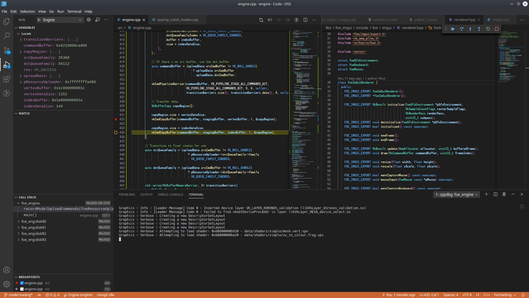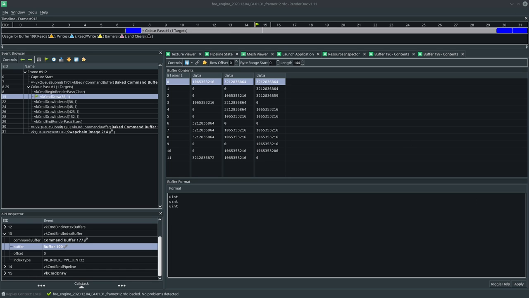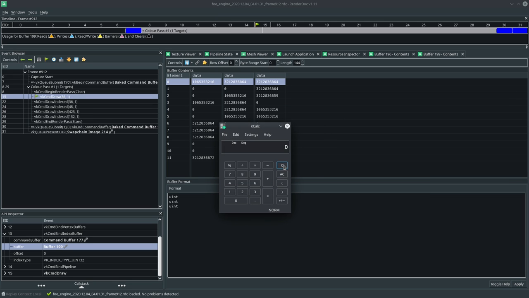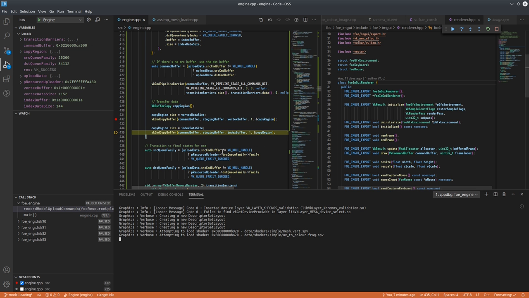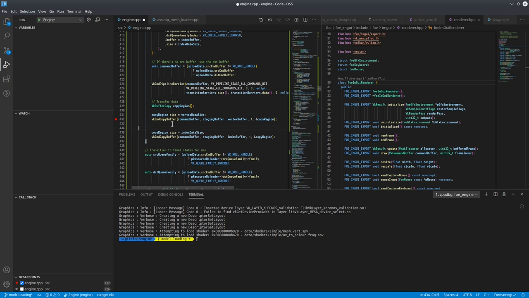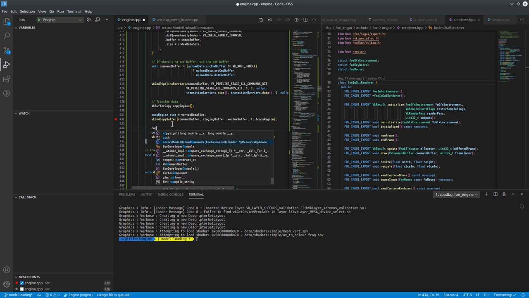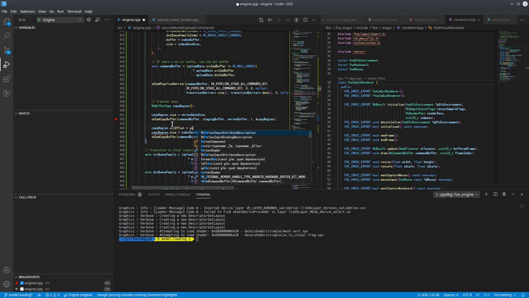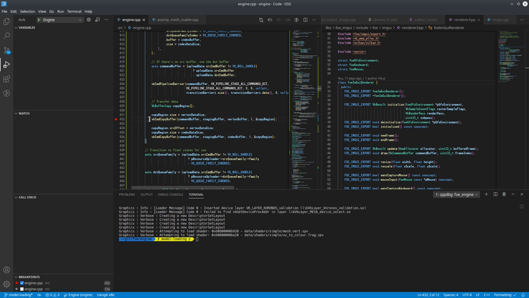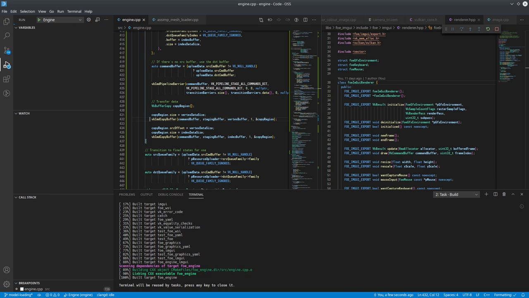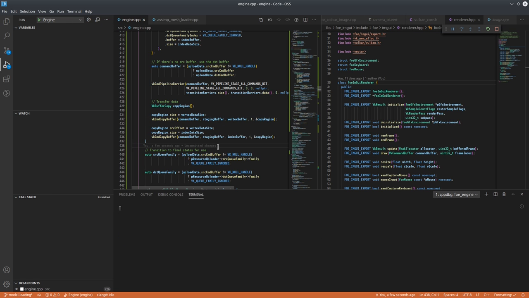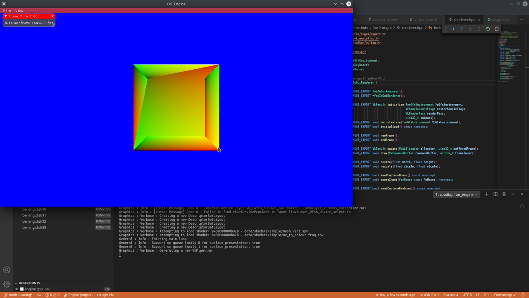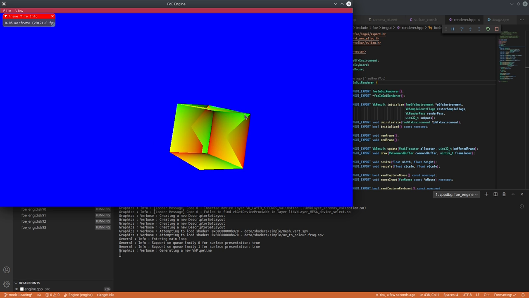We change copy region up to this. It's 144, which is 30. Where is the calculator? Where did it go? There it is. A 36 by 144. Okay, that's absolutely right. The source offset. Oh. Okay, no. We'll just run it like this and just see if. Yay! Okay, now I have indexed draws as well now.